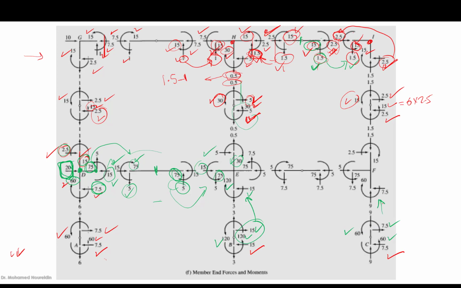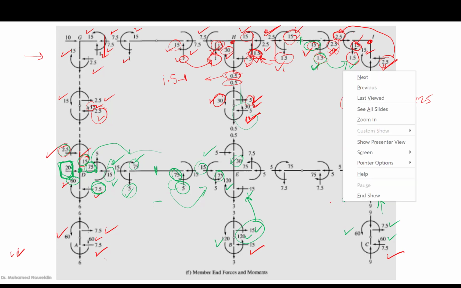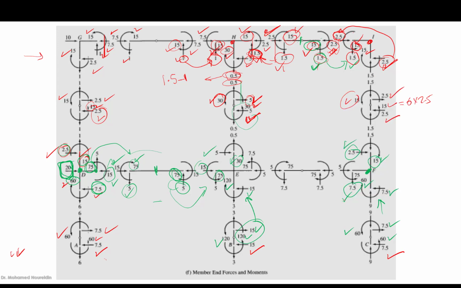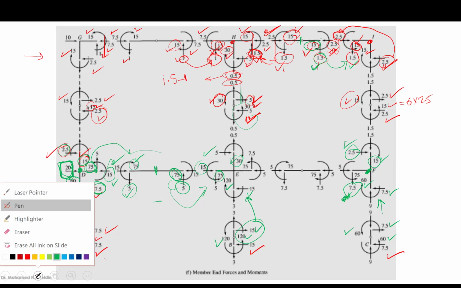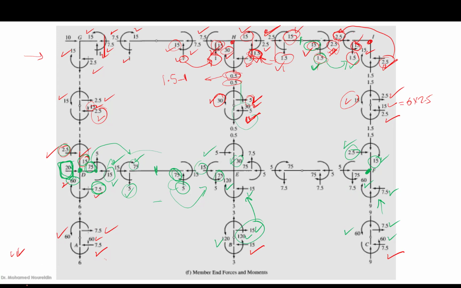And then you can proceed to this 70.5, this is 60. And from the top here, this is 15 and 2.5, as we have said. Taking the equilibrium of moment, then we can get 70.5 here. And then, sorry, this is not this one. Let me erase it. Sorry, it's not this one.